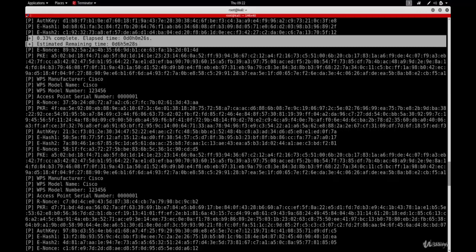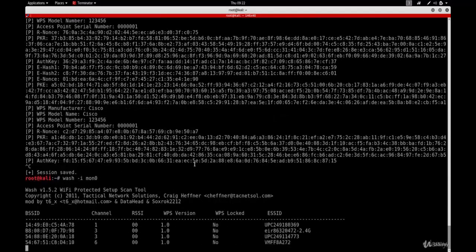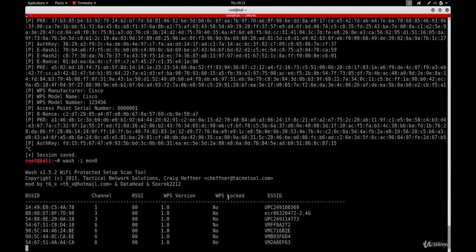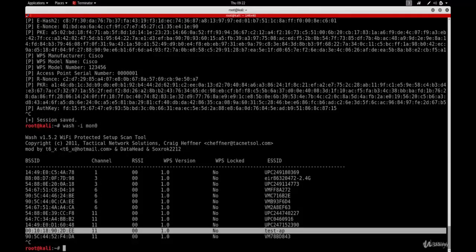Now this router is configured in a way that it's going to accept failed attempts and it will never lock. So when we run wash, I'm just going to run wash again like I did. You'll see the WPS locked here, and for my test AP, it's still set to no. What this basically means is some routers lock after a number of failed attempts.